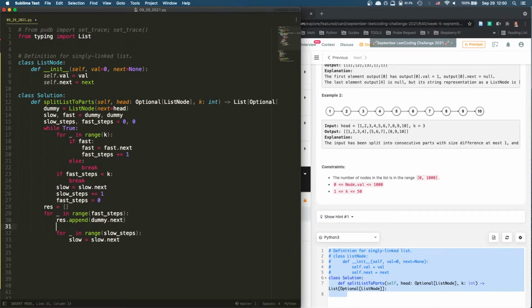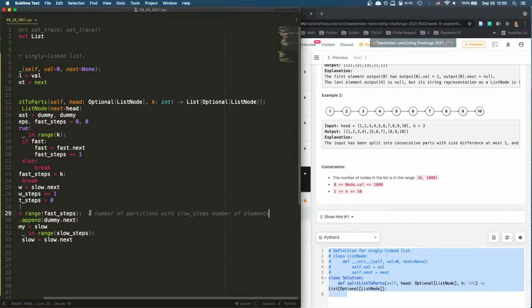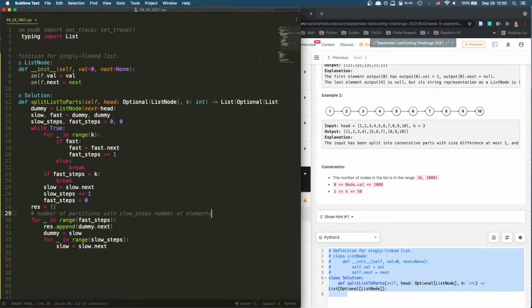But we do this, and then dummy will equal slow, and then slow will keep going. Once it's done, we'll go back to the dummy, and then boom, boom, boom, when it's all done. So that's the number of partitions with slow steps number of elements, right? So that's this part. Now when this part is done, we're going to do the remainder, right?